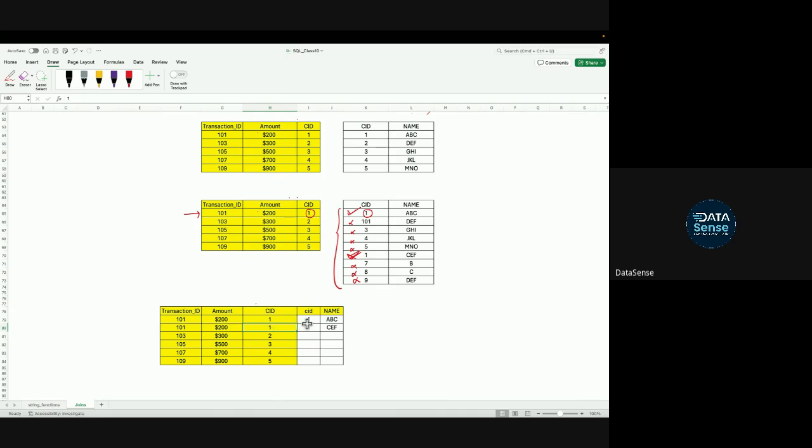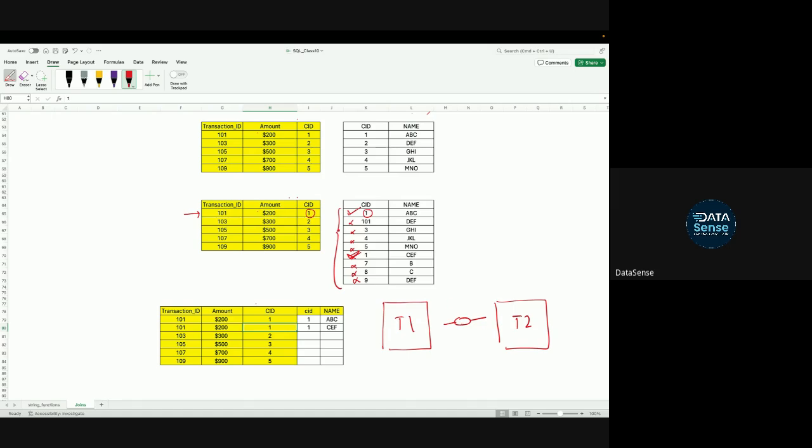Basically, that is how joining works: you define two tables. Joining can happen on multiple tables as well, not only two. So there will be a table 1 and a table 2, for example, and you will join them on a condition.